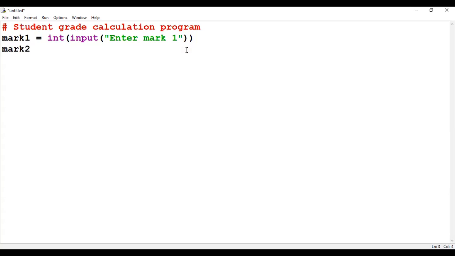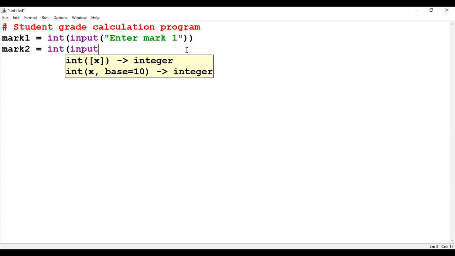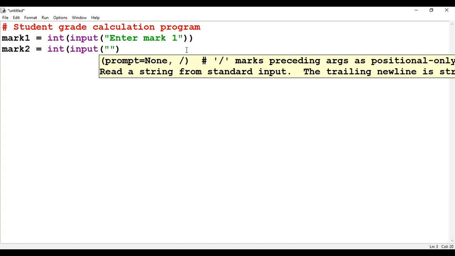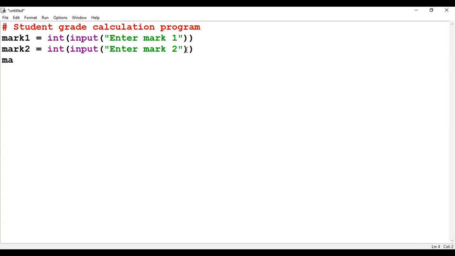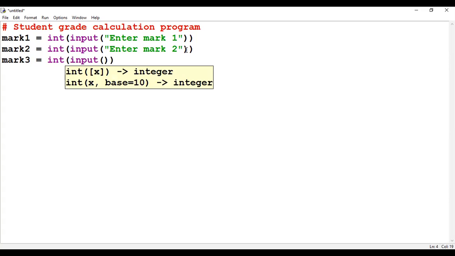Next, mark 2 is equal to int input of, enter mark 2. Mark 3 is equal to int input of, enter mark 3.